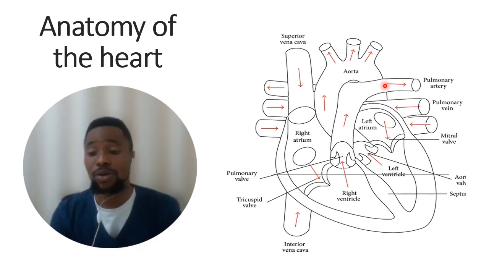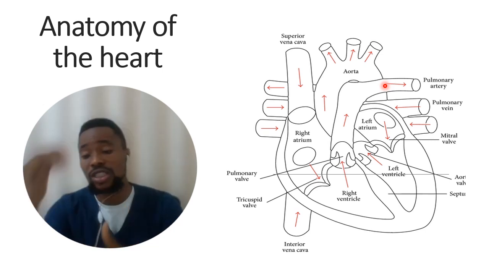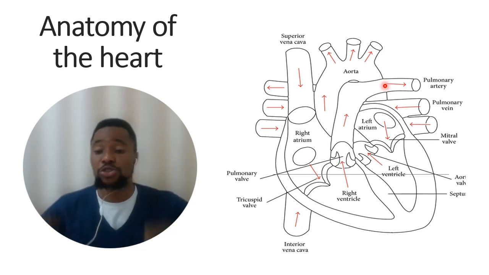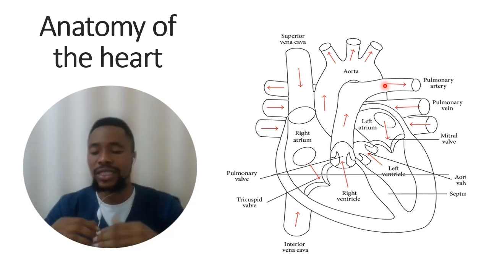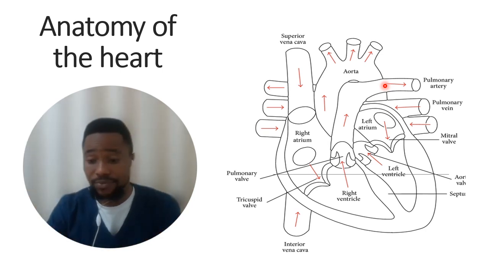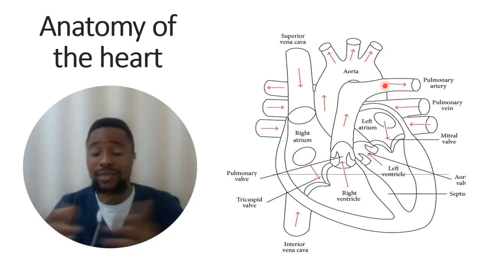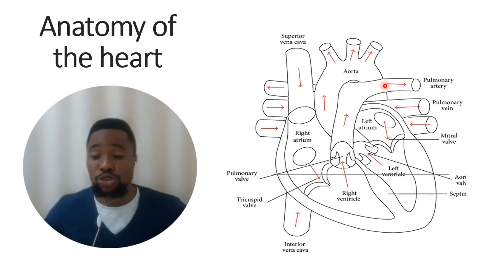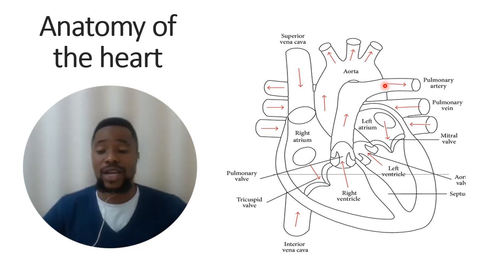Deoxygenated blood is being pumped by the right side. Now, this blood gets to the capillaries and exchange happens. Oxygen comes in due to what we call respiration, generation of internal pressure. Like there will be a negative pressure in your thorax to suck in air. When this air comes in, that is the respiratory part. Oxygen-rich air from the atmosphere comes into the patient, or maybe through a nasal pump or any means you have used to administer oxygen to such a patient that still has active respiratory muscles, like inspiratory muscles, your external intercostal muscles, your diaphragm that needs to descend.